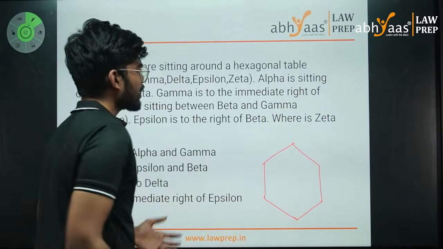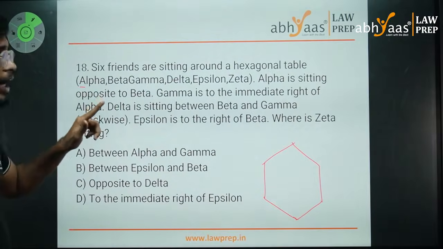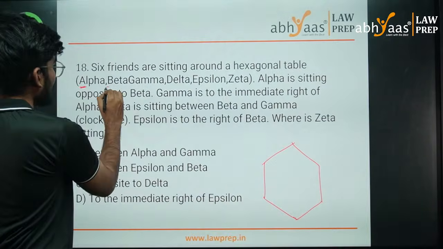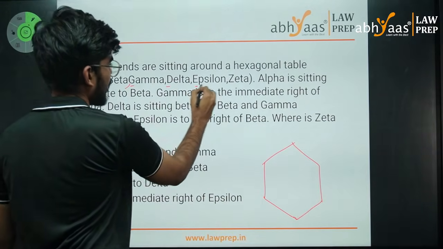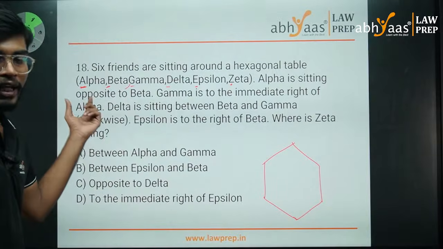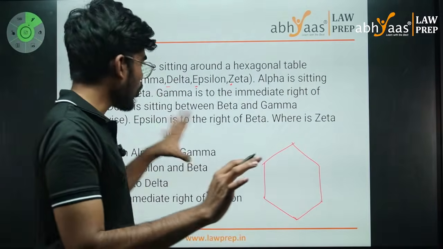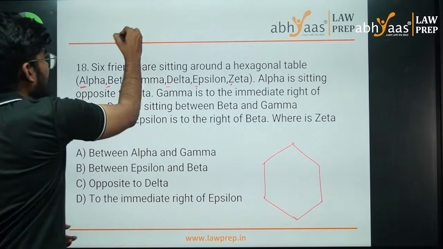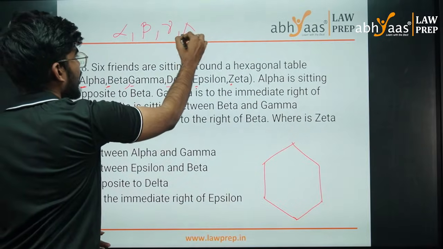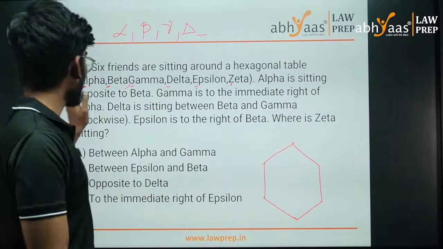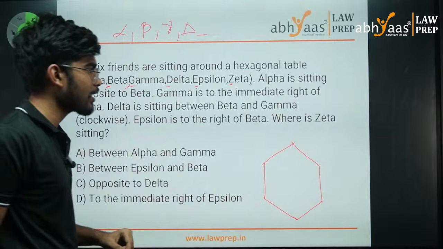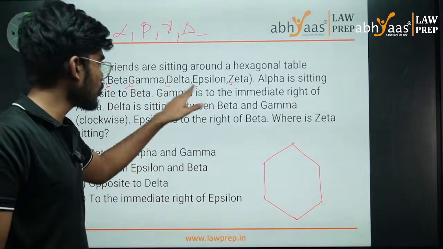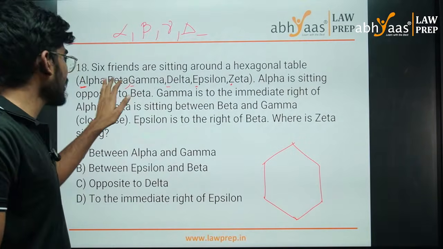Okay, see here, I don't want to write or name the entire thing. See, here the first letters are A, B, next G, D, E and Z. So I'll just consider the first letter of that specific name. I am not concerned about the remaining alphabets, because you can either denote with the symbols if you know alpha, beta, gamma, delta like that. But fine, I'll be writing it as A, B, G, D, E and Z for better understanding and saving time. And I recommend you to do the same thing. Please don't note the entire names if the starting letter is different.